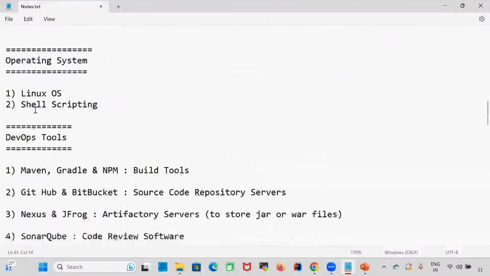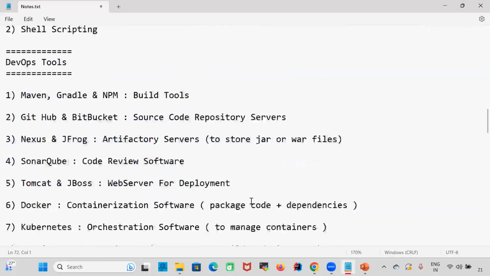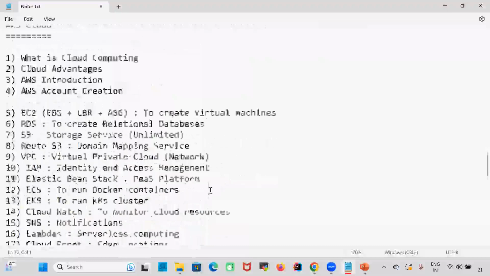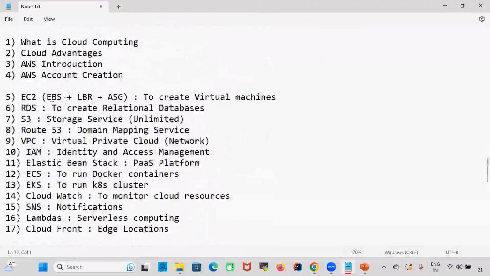Linux with shell scripting, almost 20 DevOps tools we are going to learn, and almost 10 to 15 services we are going to learn from AWS. EC2, RDS, S3, Route 53, VPC, IAM, Beanstalk, ECS, EKS, CloudFront, SNS, Lambdas, CloudWatch. Around 20 DevOps tools, 15 AWS services we are going to learn.